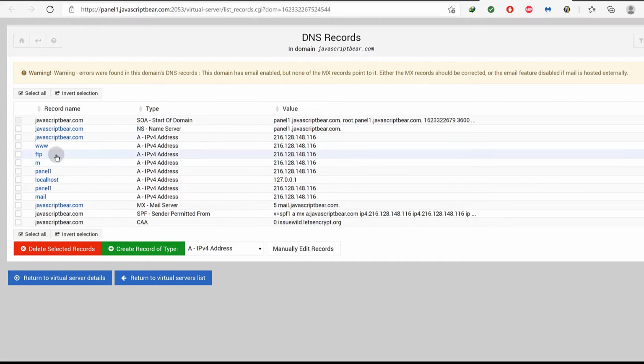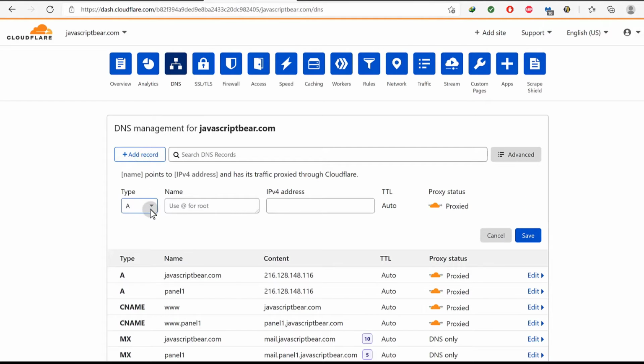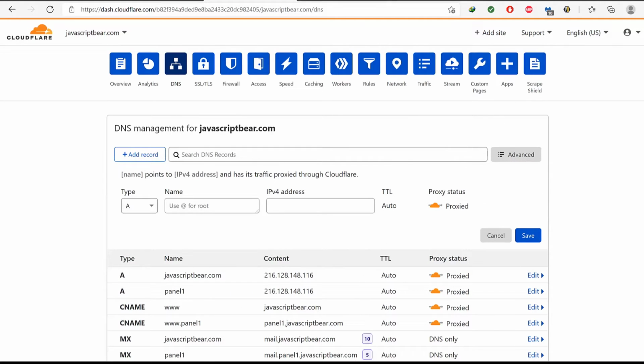You can add an FTP record on the other side. You can add the mail record as an A record at the IP address and so on and so on, okay? SPF record, just come here, click there, add a record. And as I said, I was going to use Cloudflare for this. If you want to use your own website as your own name servers, it's also possible. You can do that using Virtualmin, but I'm not going to go into that.